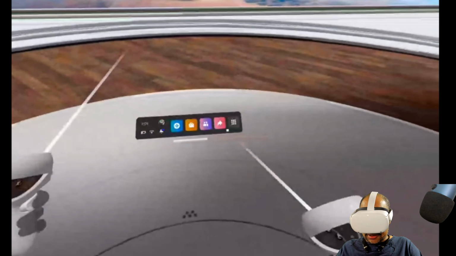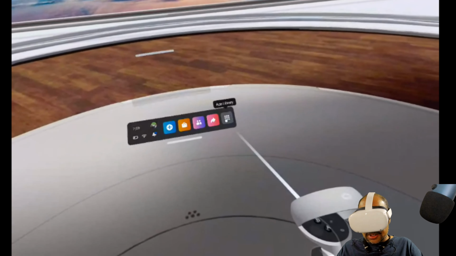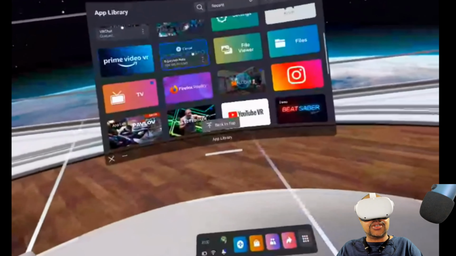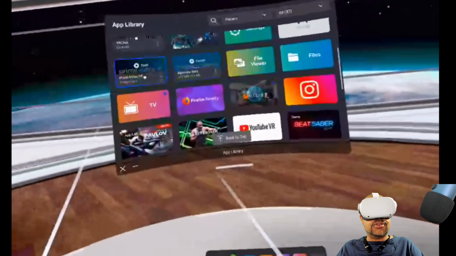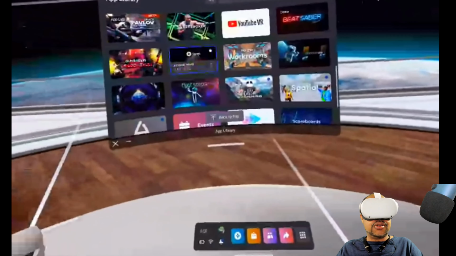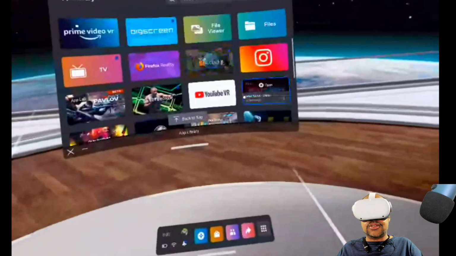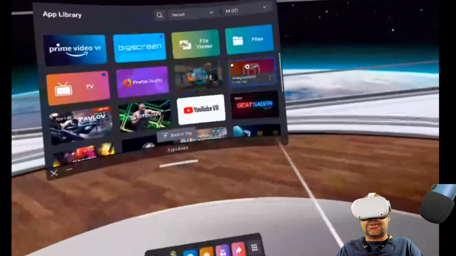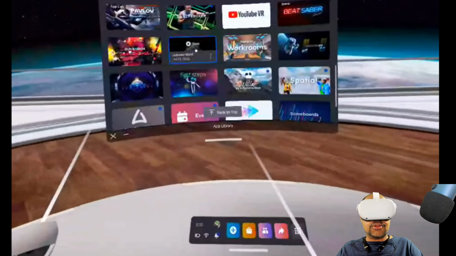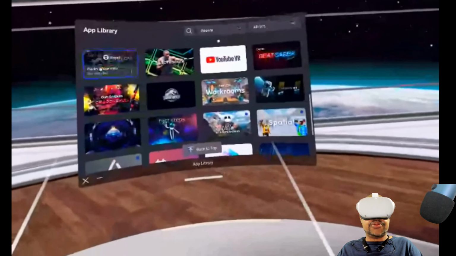But, you know, there's a lot of things you can do inside the metaverse. I'm going to try to see if Big Screen is up to date. I'm going to show Big Screen to you because, well, it's still updating. You can actually connect to your desktop, and I think that's very useful. Another place that I think is cool is this Beat Saber demo. That's something that's really fun to play. You can also do Jurassic World. And there's other ways to silo apps, so we'll do that in another video.